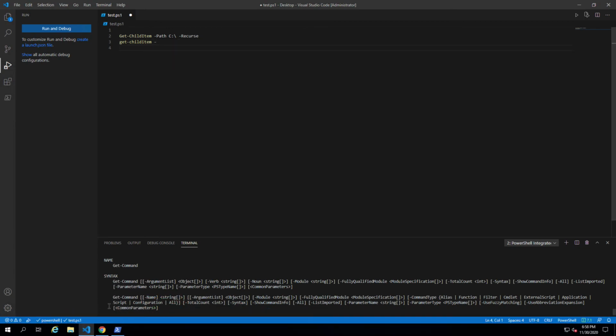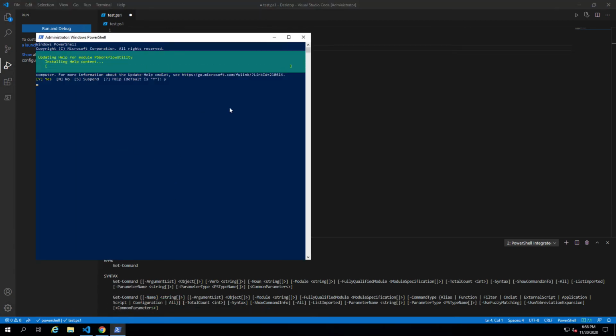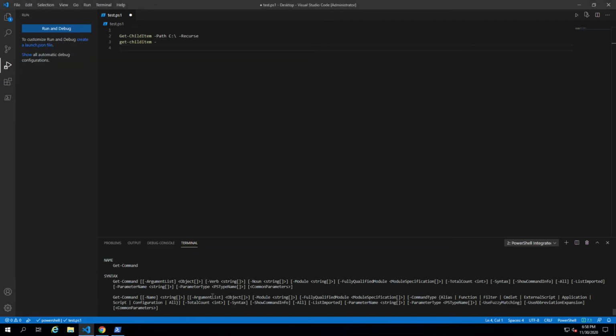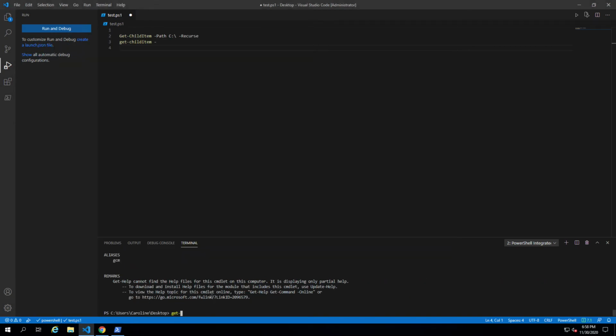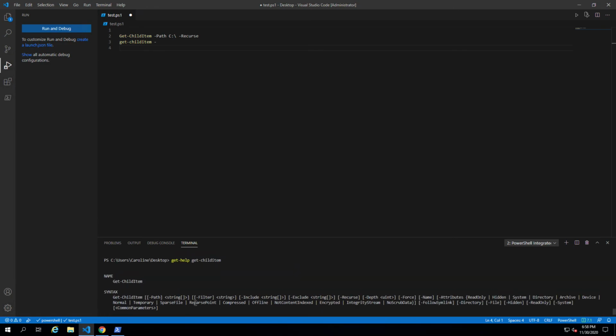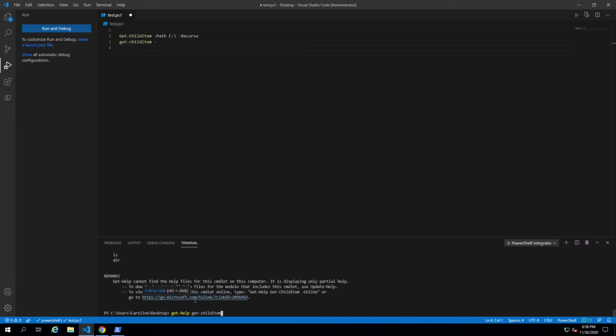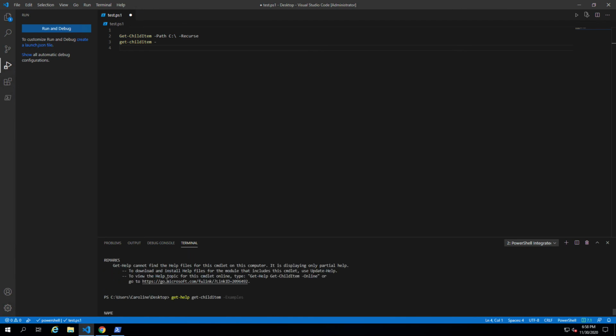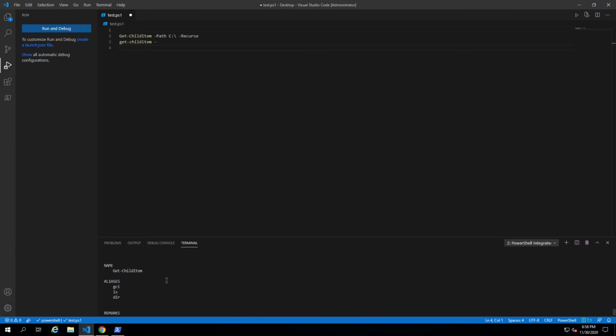Get-Help Get-ChildItem. If you're wondering how to use it, you can also get examples here. This one is not really the most helpful with examples, but some have nice examples.